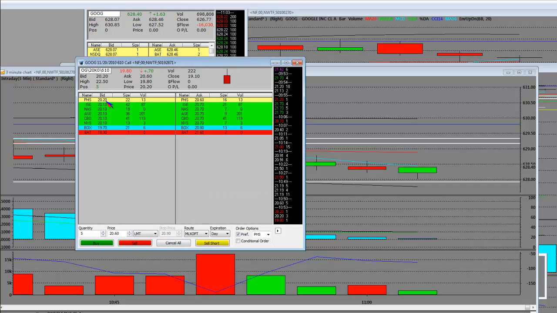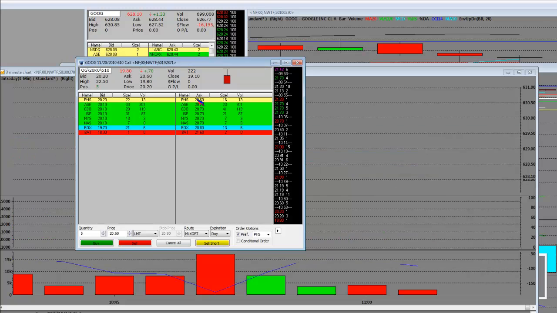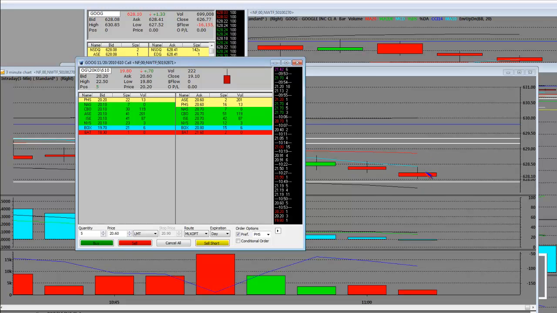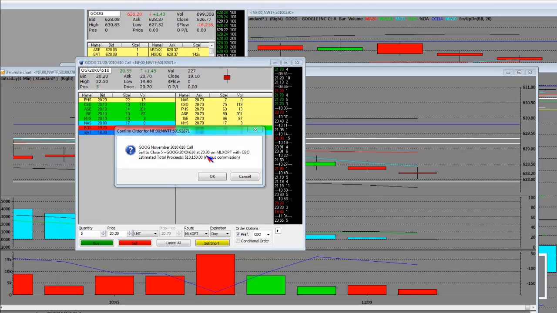20 is my entry. 60 out. Let's see. But this bar better go up or I'm not going to get taken out. It can't stay red at all. Now, I haven't hit this button yet. But my entry is 20 pennies. And if I don't get an uptick, I can hit 20, 30. I'll be there. Maybe they take me then. Then I just exit the risk. I haven't hit it. I'm going to probably cancel it.